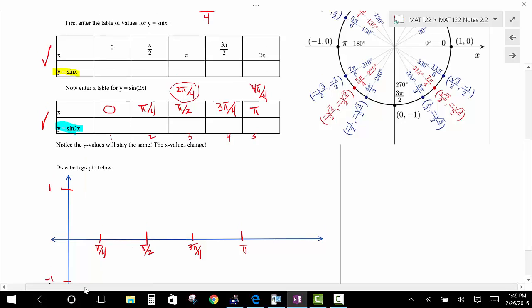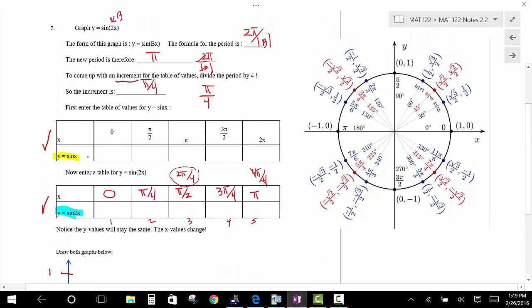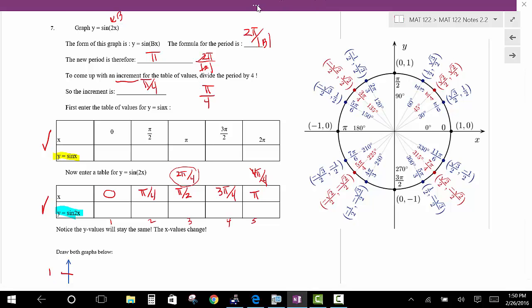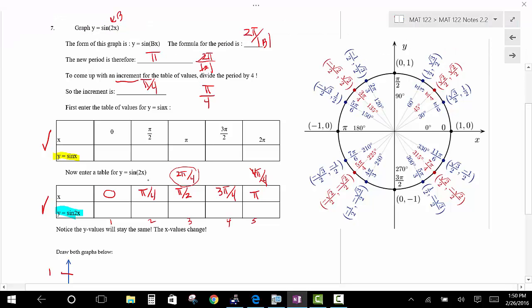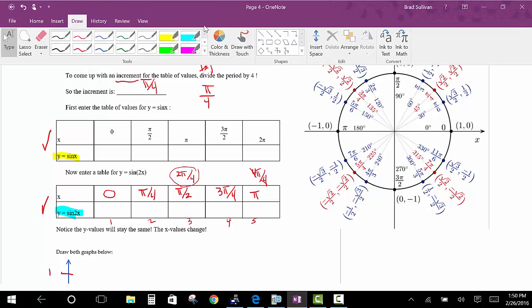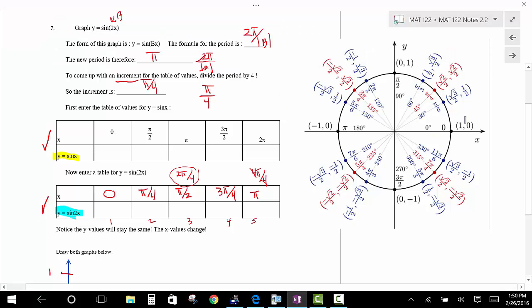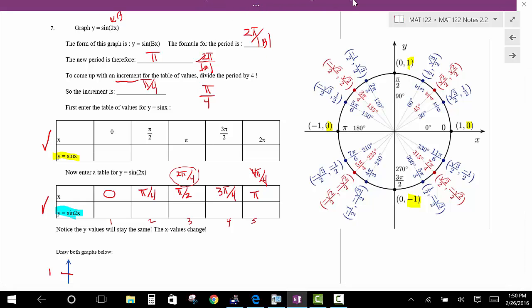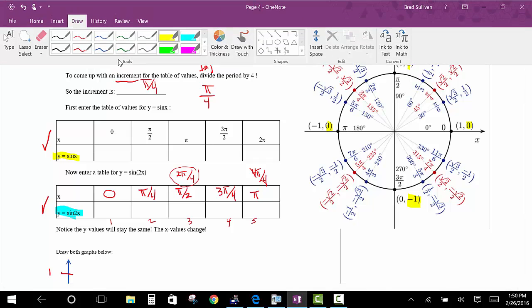Next thing you want to do is fill out a chart. Now we're going to do the sine wave first of all. I'll just do this in green or something like that. Again, if we look at just the basic old sine wave, remember on a unit circle, we learned that the sine is just the y value. So we're going to go around and highlight these y values, and these are going to give us values for our table of values on our basic sine wave. Okay, so let's do that.